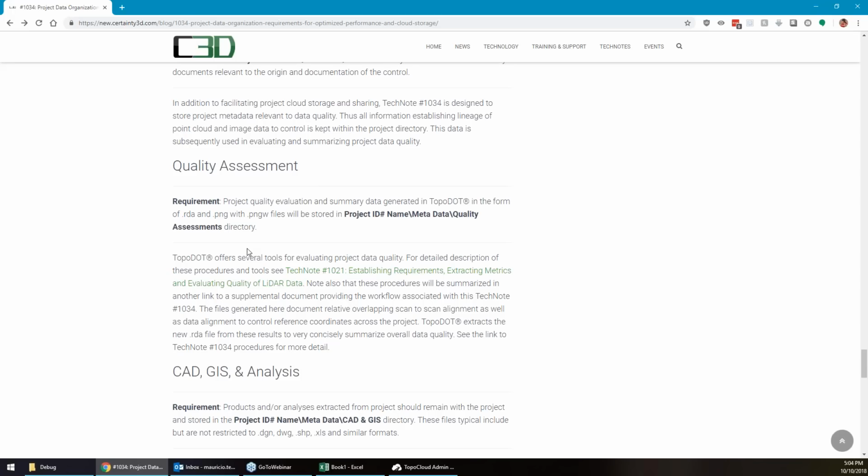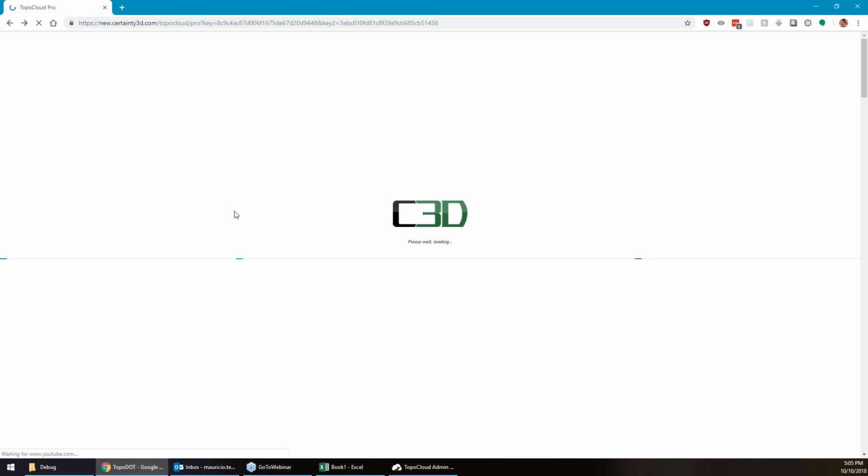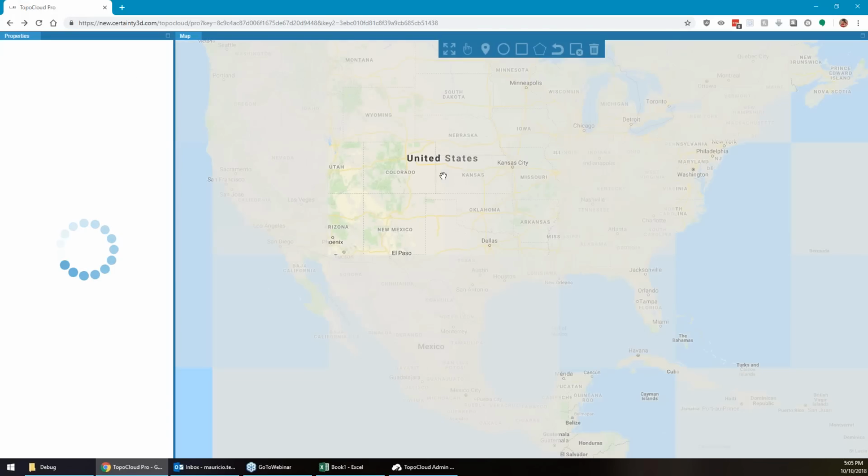It's very reasonable. But until then, we're letting anybody that wants to use it and try it set up a project on it. We're setting up a few projects now for our customers, for the TopoDOT community, and they're trying it. It's been really well received, and I think it's going to be really powerful because it's going to take all your operations to the next level, internally, whether you use data internally or you're providing services to external clients.